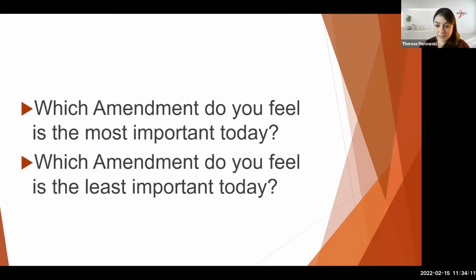Well, it looks like we have one in the chat here. How long did Jack Ruby spend in jail? That's a really good question. I don't know exactly how long he spent in jail, but I do know he died in jail from a pulmonary embolism because he had lung cancer.